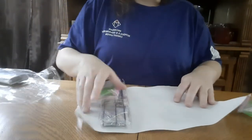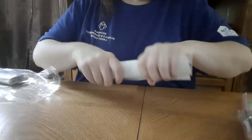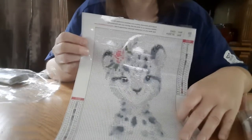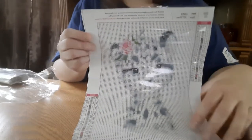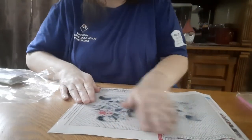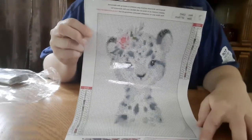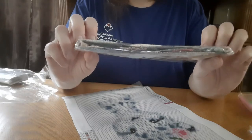Sweet Tea will like this one — actually I think Sweet Tea and Diamond Grandma would like all of these because they're so cute. But look at this kitty cat — actually I think that's probably a tiger or a baby cheetah, something like that. I'm not sure because of the spots. There are 23 colors on this one and DMC codes are on it as well. Look at how adorable! I'm actually going to do all of these and hang them up in my daughter's room since they're baby animals.